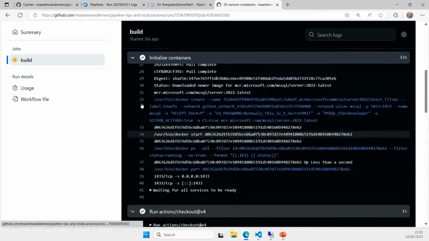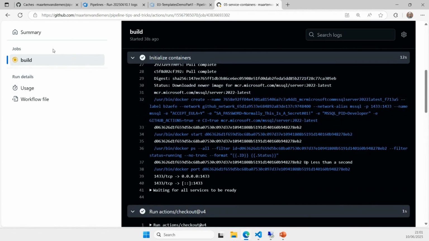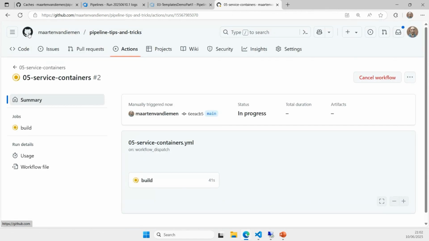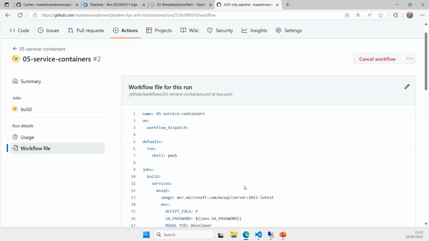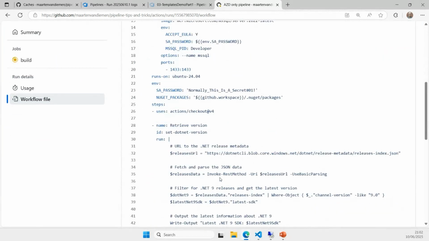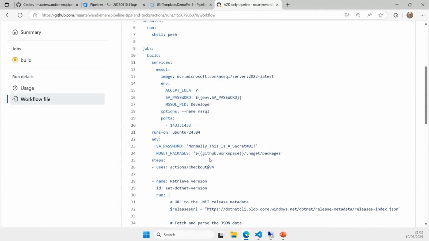What you need to do for that, just let me go to this workflow file. I'm also looking at it where you just need to say, hey, MSSQL, right? This is a name I defined myself.